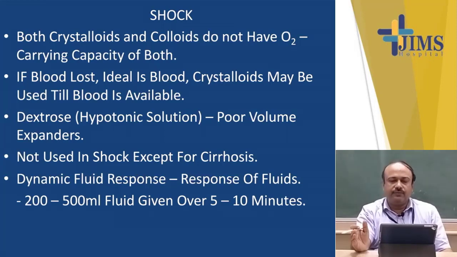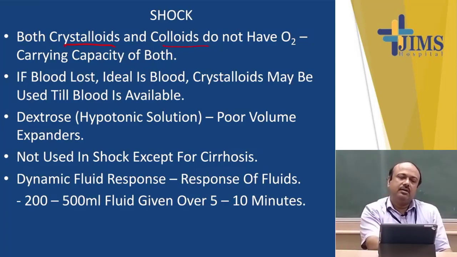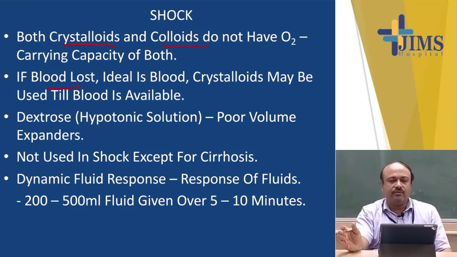We have 2 groups of volume to replenish the lost volume, especially in cases of hypovolemic shock or septic shock. We have a choice between crystalloids, colloids and blood. If it is a hemorrhagic shock, we have to arrange blood, but in the time when the blood is being arranged, we should give crystalloids. Crystalloids have the capacity to cross the vascular border or the endothelium. So crystalloids can cross the intercellular boundaries, and colloids do not cross. But both crystalloids and colloids do not have any oxygen carrying capacity. It is only blood which does this function, and in cases of hemorrhagic shock, when blood is lost, we have to give crystalloid till blood is available.